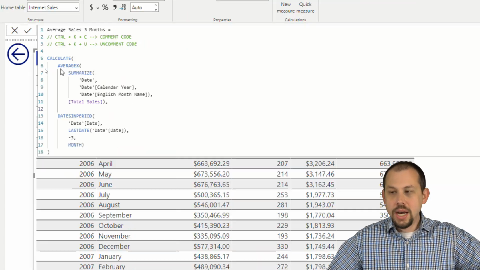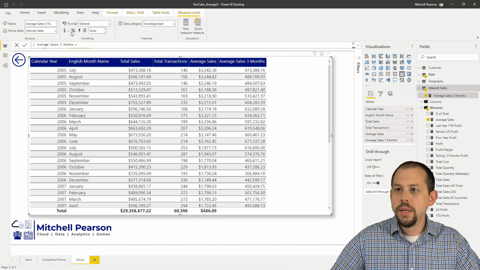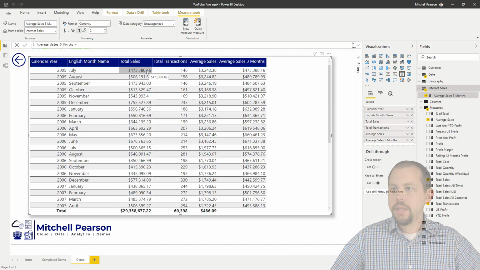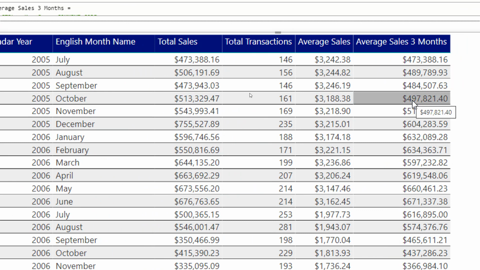Now, with that being done, let's go ahead and jump back over here and see if our average is working the way that we want. And in fact, I'm going to format this real quick. And then let's go ahead and zoom in and take a look. So if we're looking at October here, it definitely looks like the numbers are getting really close to where we want them. And you'll notice that what this should be is October, that average should be the average over the last 3 months. So the question is, what is the sum of 506,000, 473,000, 513,000, and then we would divide it by 3.